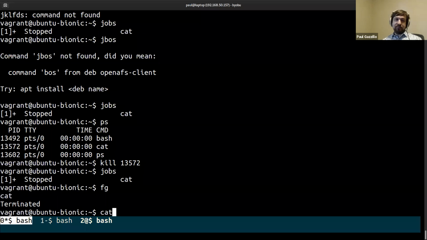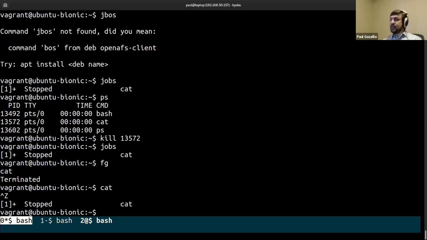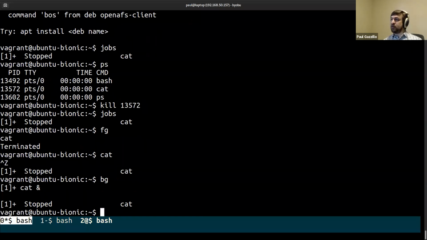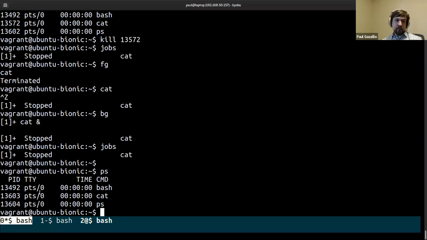Basically, to put a running program in the background, hold down Control and hit Z. That will pause it. If I want it to continue running in the background, I hit bg for background. Now it's running in the background. If I want to kill it, then I can use kill and the name of the process.